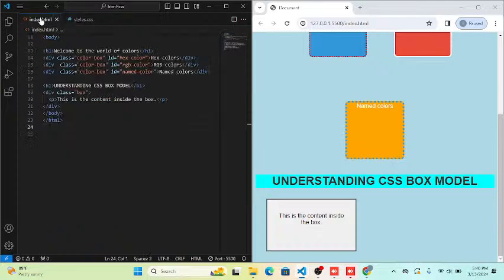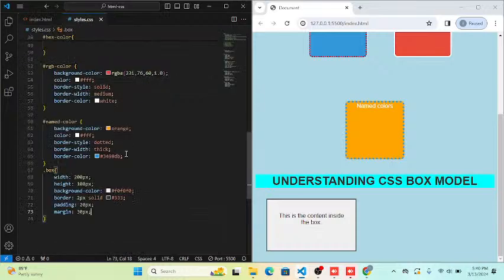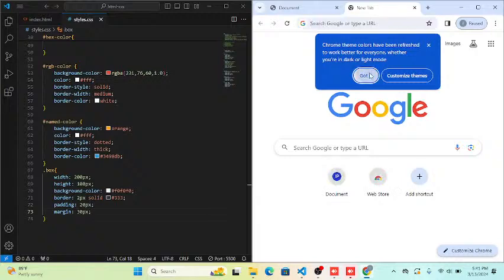So here in index.html, you can see we are giving the dot box class, here the class as a box. So class box represents the class of the div element that we want to style, and inside box we set a fixed width and height for the box, and then we apply a background color, border, padding, margin to the box. So by adjusting these values, you can observe how the box model properties affect the overall layout of the element. Hope now you understand. If you don't understand, no worry. I am showing you W3 School so that from there you get an idea.